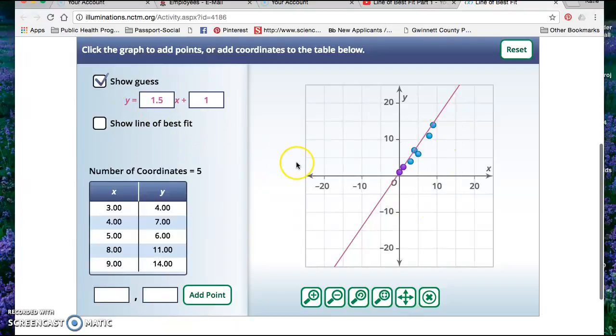So I'm going to guess that the line of best fit for my scatter plot is y equals 1.5x plus 1, where 1.5 is my slope and 1 is my y-intercept. My actual line of best fit, the accurate line of best fit, would be 1.5x minus 0.34. So I have a negative intercept of 0.34, and I have a rate of change or a slope of 1.51. Pretty cool, right?